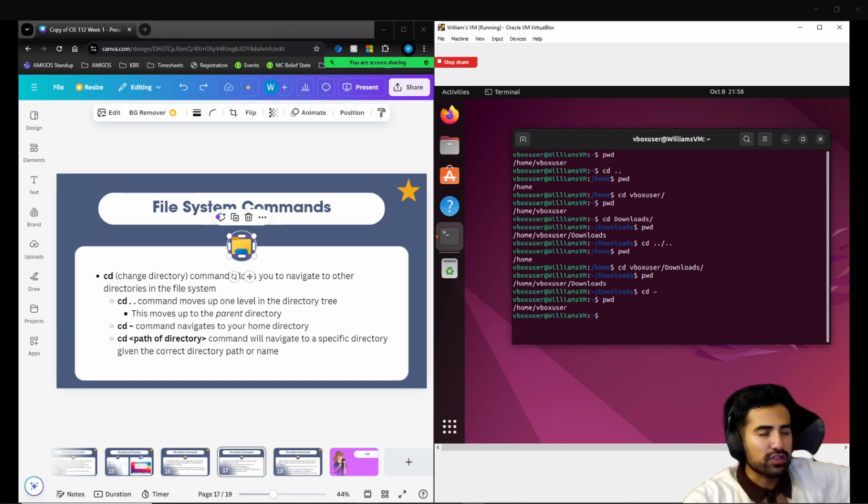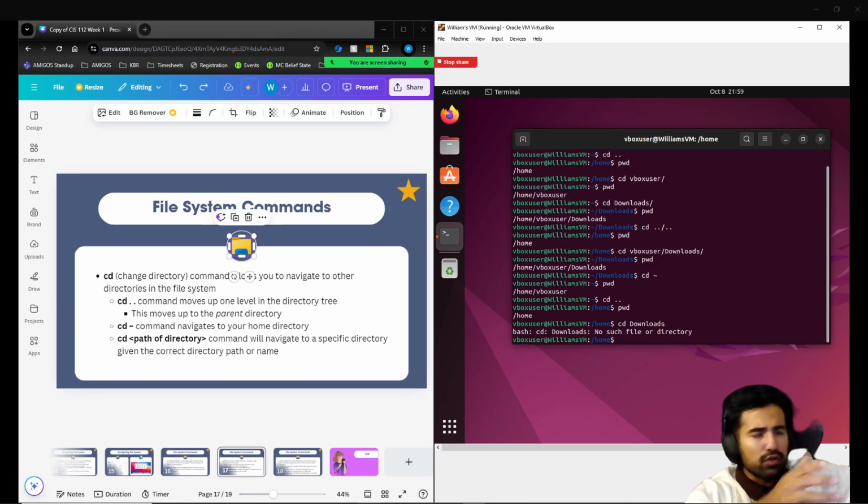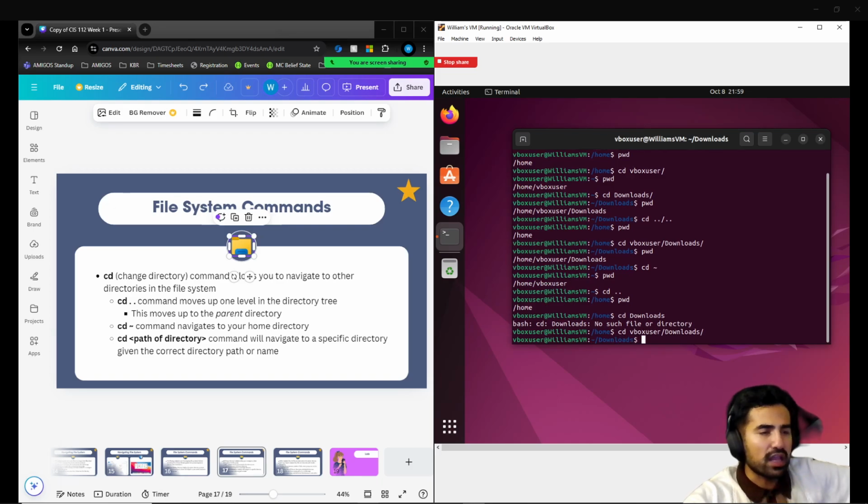You'll see there's a lot of important folders there in the next slide, but just know cd tilde will take you there. And yeah, that's exactly how that works. Change directory is with the cd. What if I want to see the folders in there? For example, if I type in cd .. I go up one level, and now I'm on my home folder. If I do cd downloads, this should fail: no such file or directory. That doesn't work because the downloads folder wasn't in the home folder. It was in the vbox user folder, which is inside the home folder. So I have to do cd vbox user, and then I could do downloads, and now it works.